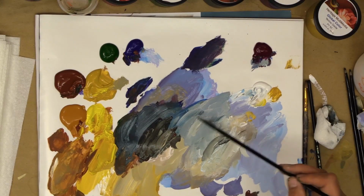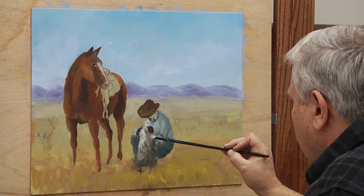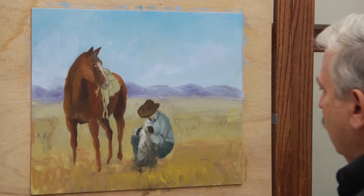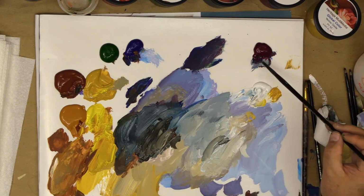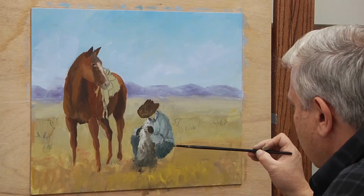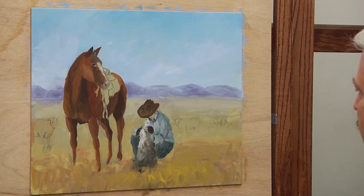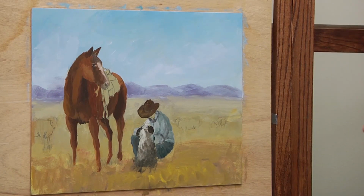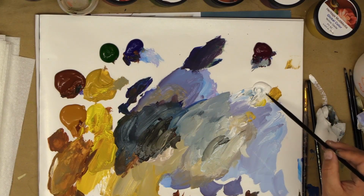Grab some of that light blue. There. And we'll put a darker purpley blue shadow in there. Again, restate some of that right in here. The edge of his sleeve there. And we'll take a burnt sienna white just for right now.